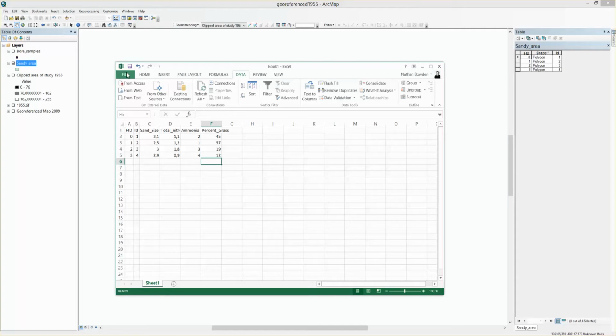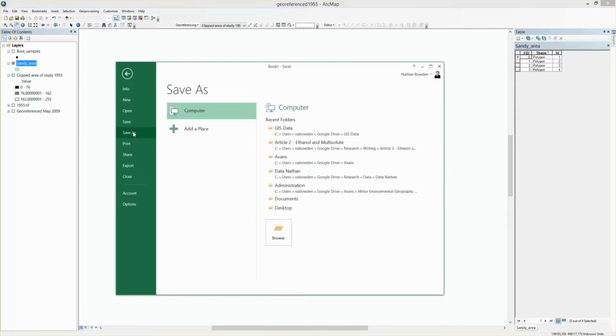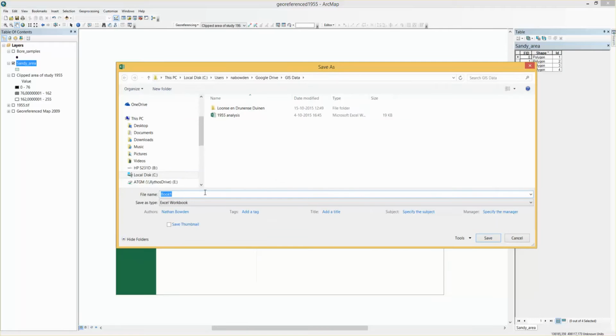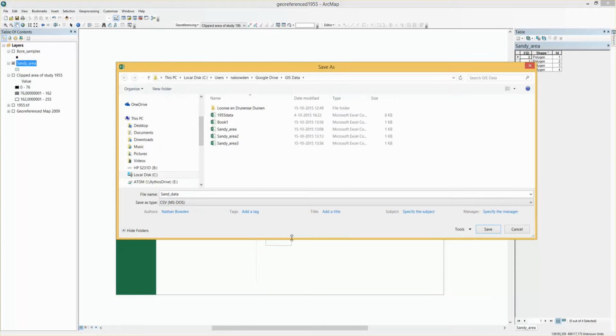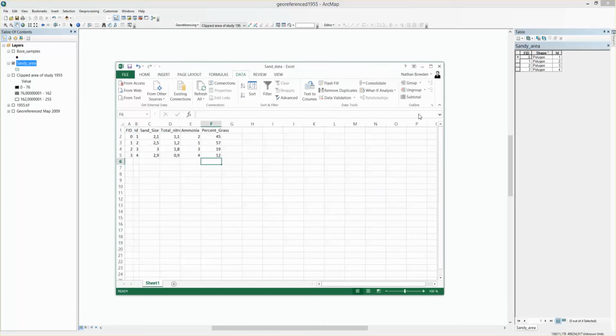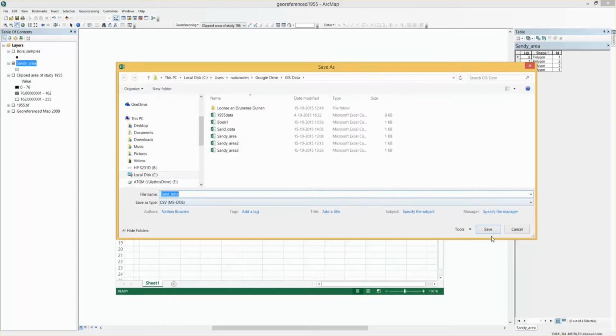Okay. Now that we have our data in, you want to keep the IDs and just add this data. So copy and paste it from your friends. Make sure that they deliver it to you like this. That is the best. And then save as. Again, in the GIS data, I'll call this sand_data, so it has the same name. But I'm not going to save it as a text, and I'm not going to save it as an Excel workbook. I'm going to save it as a CSV MS-DOS file, which is kind of like a Microsoft Excel extension that's very basic, and you can open it up in other programs like ArcMap. So go ahead and save sand_data. Do you want to keep the format? Yes. We can go ahead and close that. It's going to ask me to save again, which is fine. Doesn't matter.